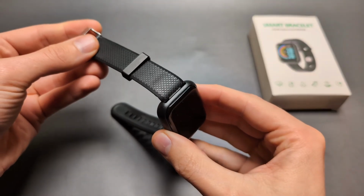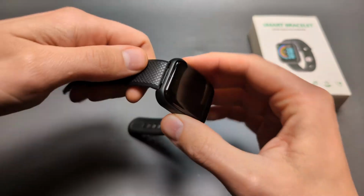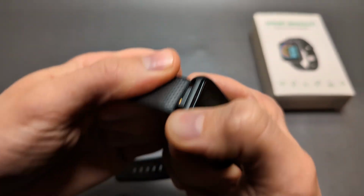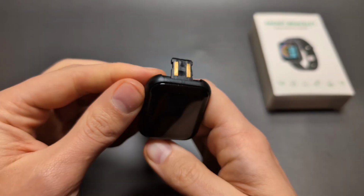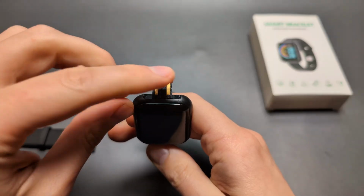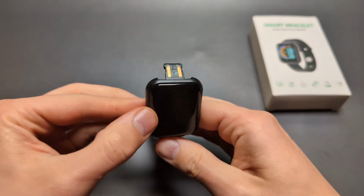So the way we can charge it is we can simply remove this band like this. Use some force, and as you see, once you pop it off, you have this connector that can be plugged in any USB.